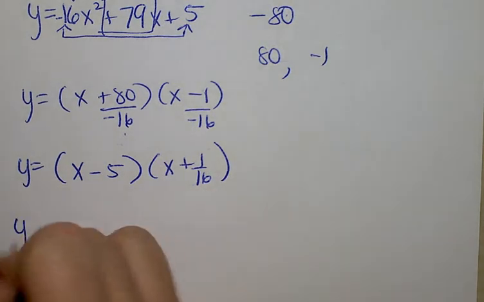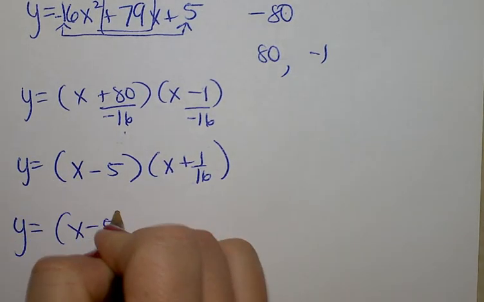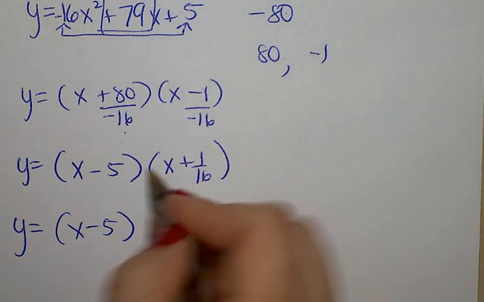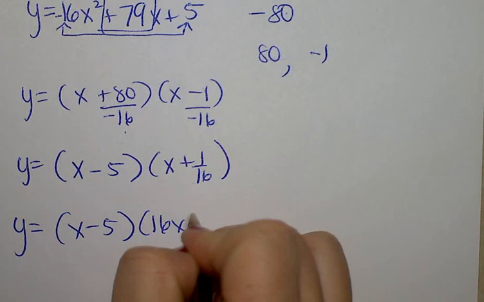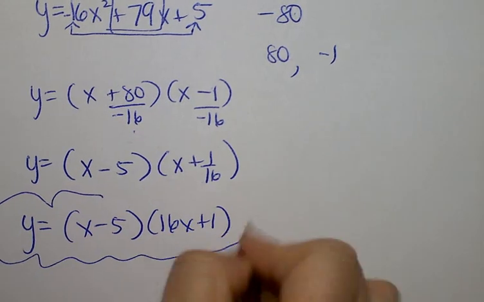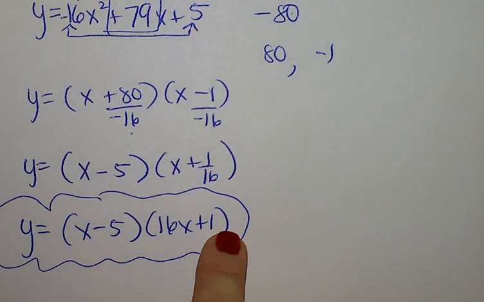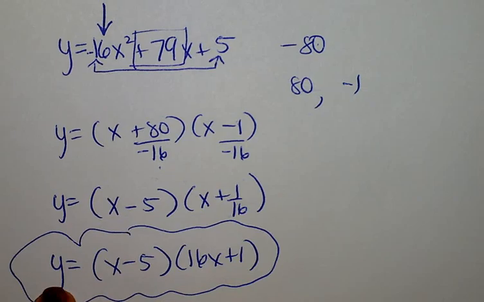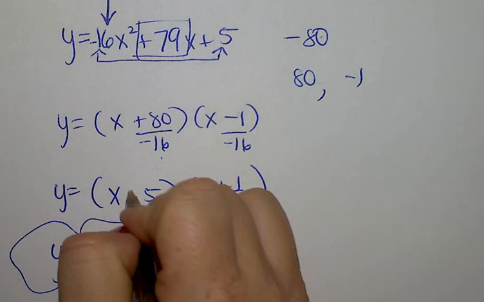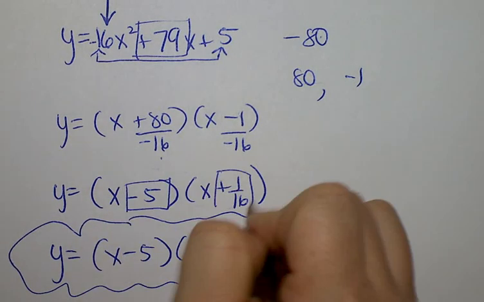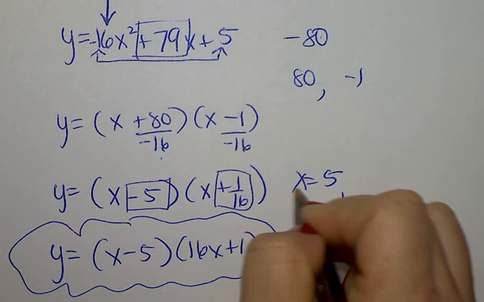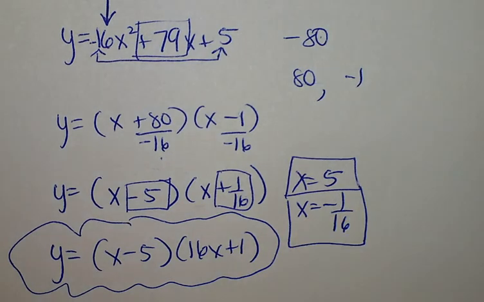Factored form says you have to take it one step further. Bottoms up means once you've reduced, if there's something on the bottom, you're going to push it up. So 16x plus 1. This is factored form. It is an equation, equivalent to this, and starts with y equals. What are the actual answers? X equals 5, x equals -1/16. Those are the actual answers. They're opposite of the signs. This is factored form.